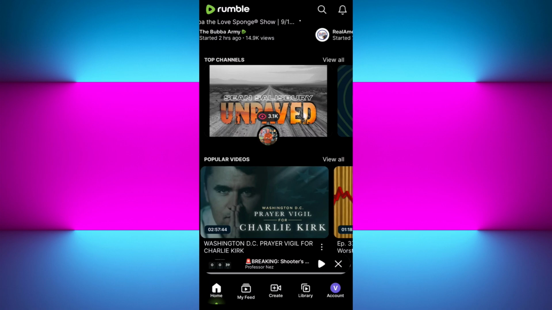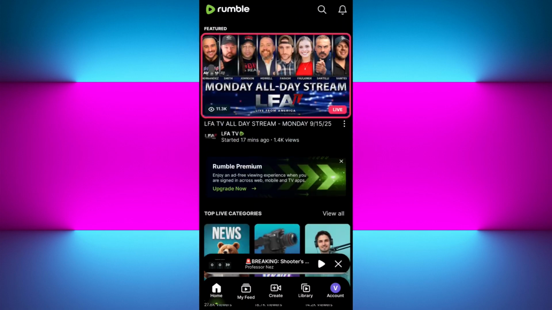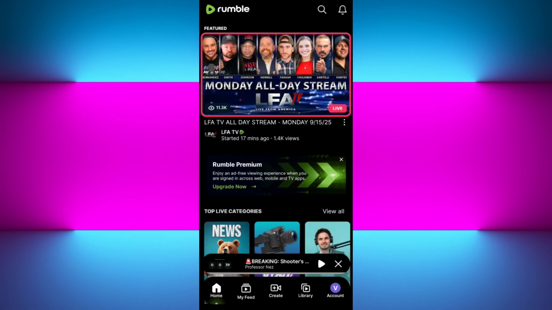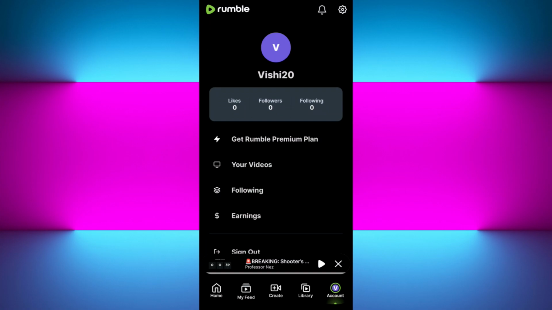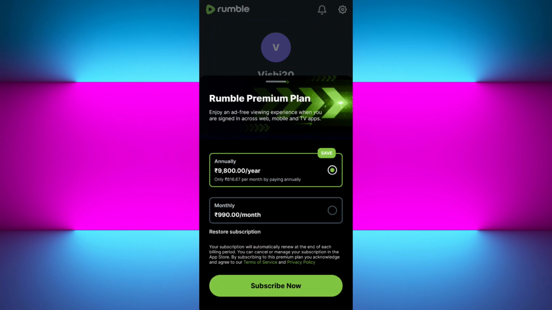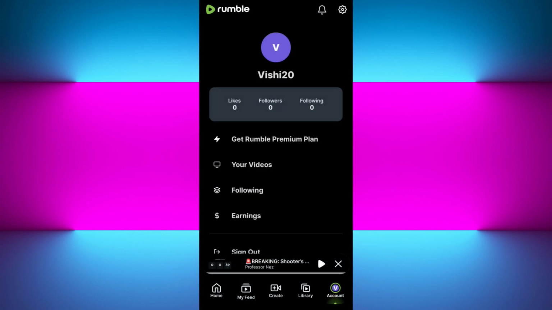Now apart from the video ads, Rumble also allows creators to join Rumble Ads for channel monetization. For that, you can tap on the option of profile icon here in the bottom right hand corner of the screen. Then you can tap on the option of get premium plan and you can join them. You can receive tips and donations from the fans, and you can license your videos to the news and media outlets. You can even check if your viral video was picked up by Yahoo, MSN or other publishers.